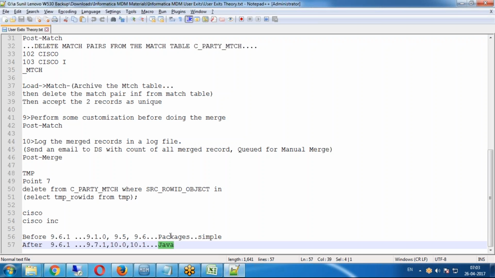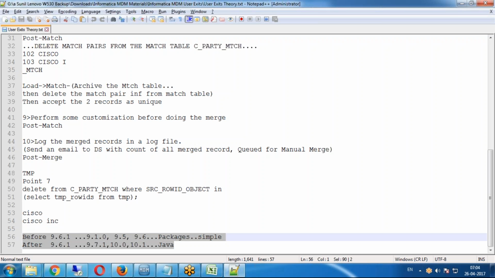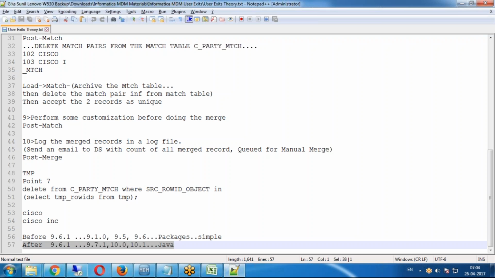You can also still do it using packages, since backward compatibility is there, but you are not supposed to; you should not do it using packages anymore. You should do it using Java. Package and Java may look like a mess, but you will see they are pretty much the same kind of thing in a different style.